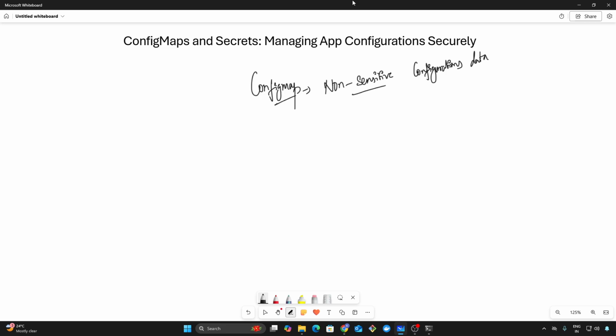You use ConfigMaps mostly for application mode, to set whether debug is true or false, and you can store database URLs, log levels, and feature flags.